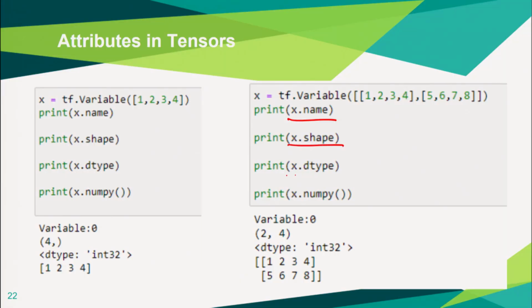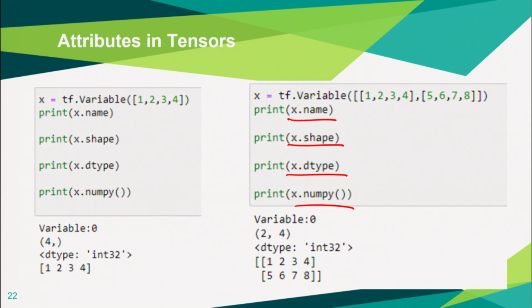At that time we have to understand what that shape indicates, how many layers we are considering with respect to the dimensionality. So to understand that, we need to understand the basics of tensors. Now, what do we mean by an attribute in a tensor, and how do we get individual parts of an attribute? We know that a name attribute is there, a shape attribute is there, a data type is there, and the numpy input data set is there. So these are the attributes in a tensor variable.